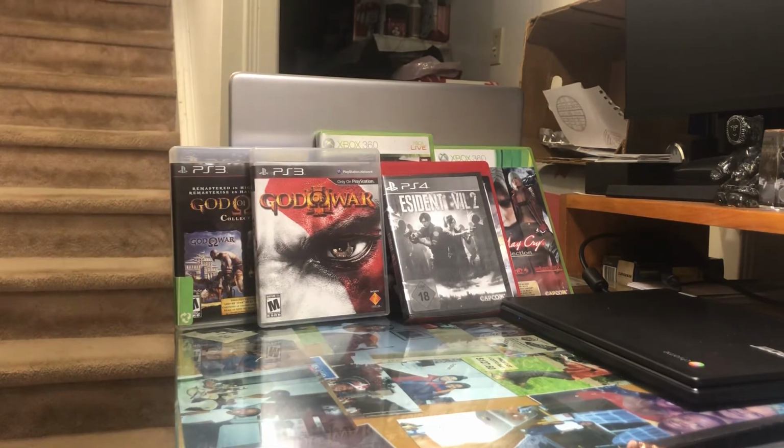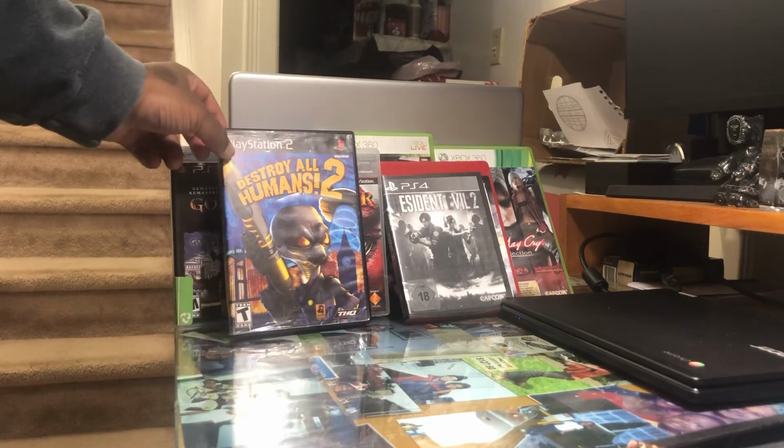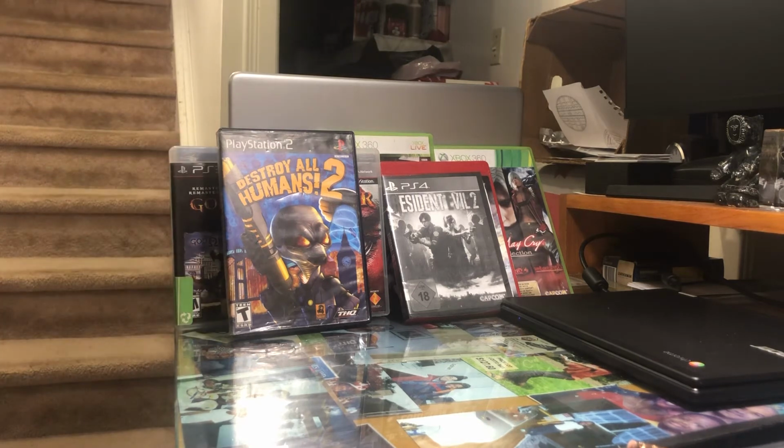Other games too. Destroy All Humans 2, the same idea. You have to go to the main menu, and there's a save button. You press it and save, and there are multiple profiles, so you save on that profile. But it doesn't auto save. This is an older game. If you don't manually go and press it on the menu, it won't auto save.